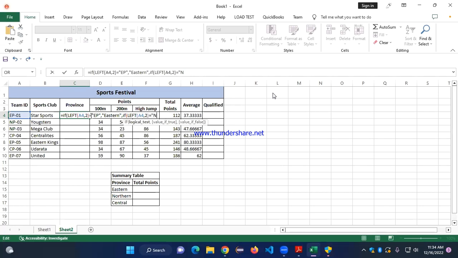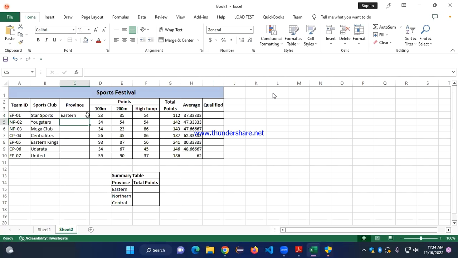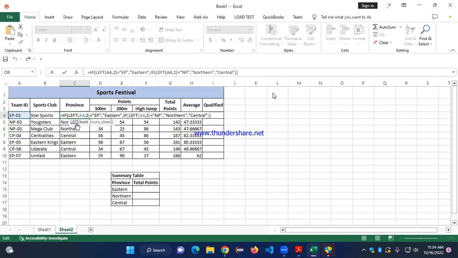Close all the brackets. Or separately, you can extract only the first two letters, and after that fill out this column. Whatever way you can follow.